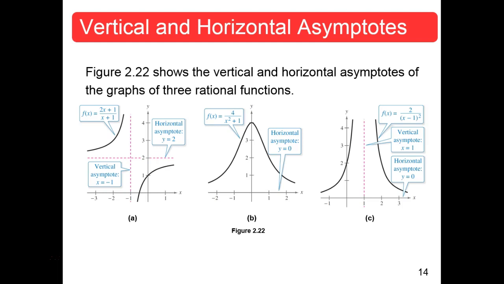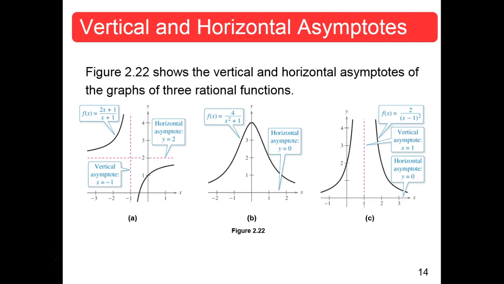Now, for those who weren't here, which is most of you, let's just talk about what we mean by vertical and horizontal asymptotes. Just a brief review on this. A rational function is one that is a ratio of 2 polynomial functions. Ratio meaning division. That puts a polynomial in the denominator. If that polynomial can ever be 0 for any value of x, you can't do it because you can never divide by 0.